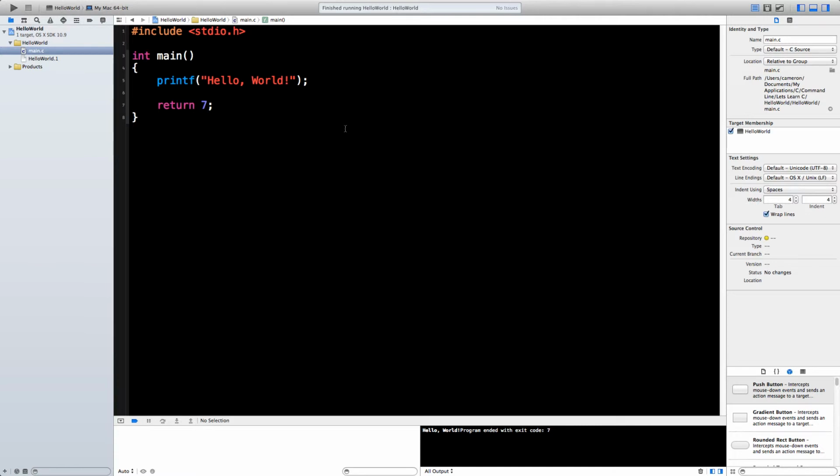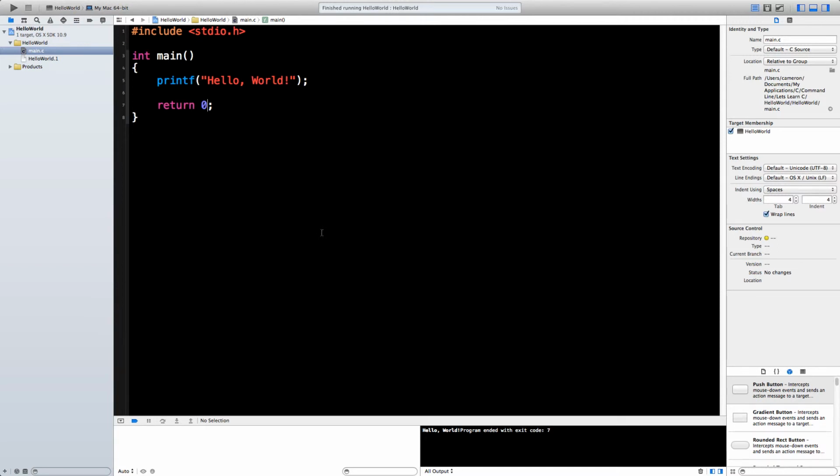Now, we're just going to change it back to 0 again, because an exit code is basically a number that tells you how what it was doing went. If it returns 0, by convention, it means it ran fine with no errors. If there was an error, we can make it return another number specific to the error that number corresponds to. But there's going to be no errors in this program, so we're just going to leave that at 0.